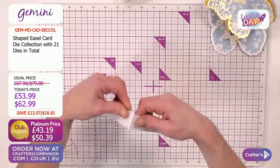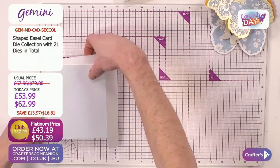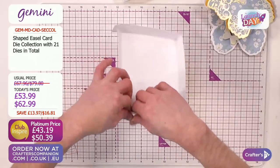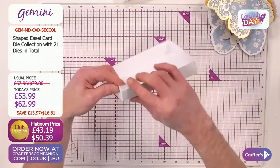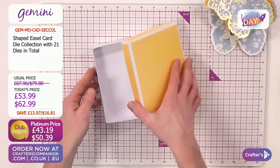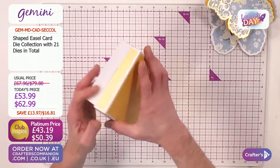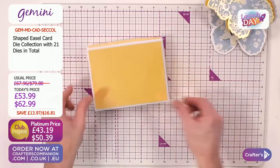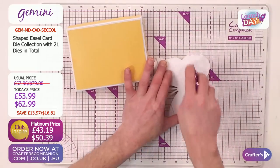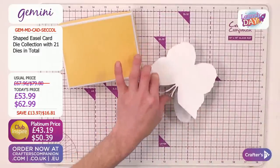But let's go in here, let's close these ones together. As I said, they were 7 by 8 1/4, and I scored it 1 inch all the way round. One of them was box base, one of them was box lid. So let's pop that one into here. Let's click that one in. There's our lid, let's go in with our butterfly. And then we're going to go in with our questionable twisted easel butterfly.